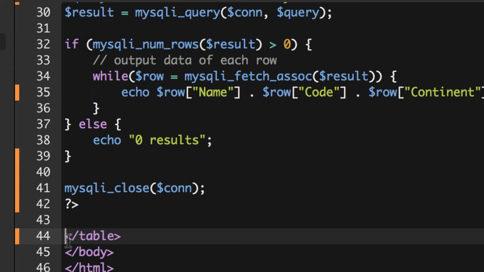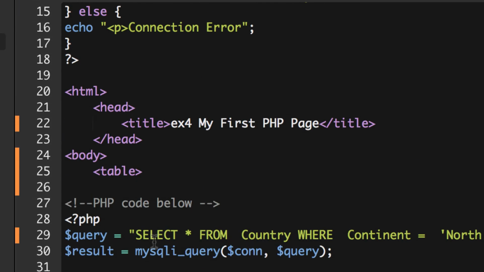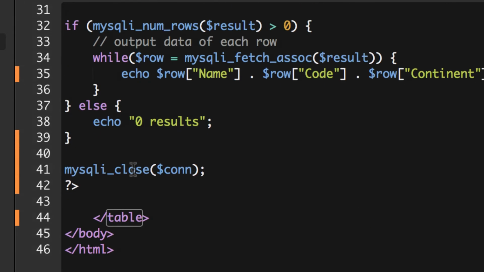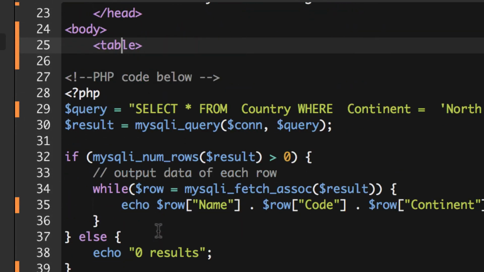And it should be indented a little bit because it's inside a body. So we have an opening and closing table tag. So all this code here is going to be inside a table, so we should be able to generate rows and columns that actually go inside that table, so it knows where to go, because we don't want to create a loop that generates multiple tables. We only want to create rows. So that's what we're going to do here.